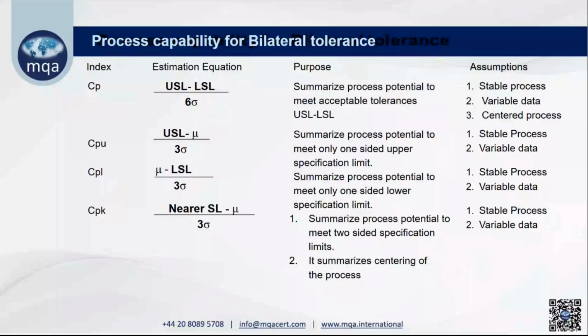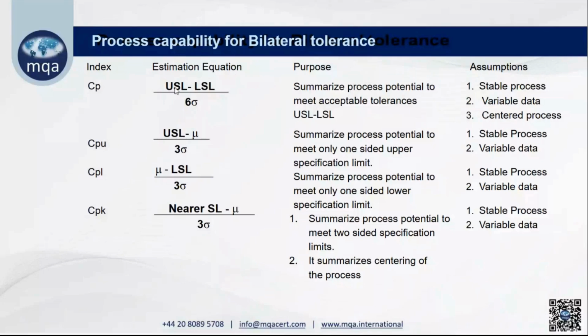One direction is like my mean is 10 plus 0.1, which is unidirectional. It will start from 10 to 10.1. But if it is 10 plus minus 0.1, it will start from 9.9 to 10.1. My mean will be 10 only, right? But my readings will range from 9.9 to 10.1. So it is called bilateral tolerance.